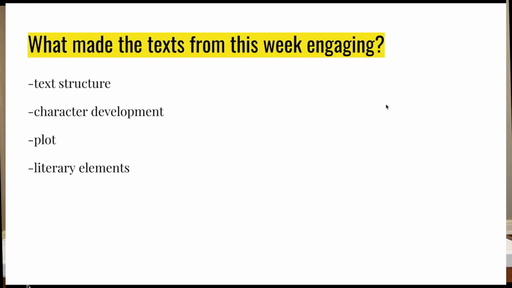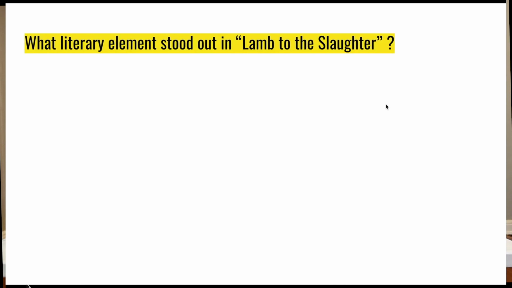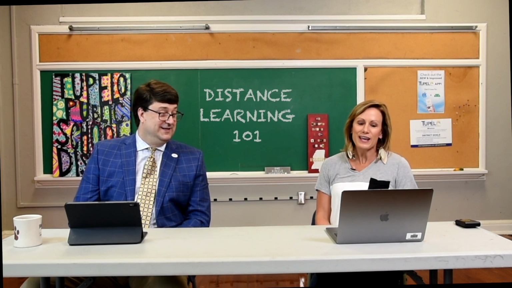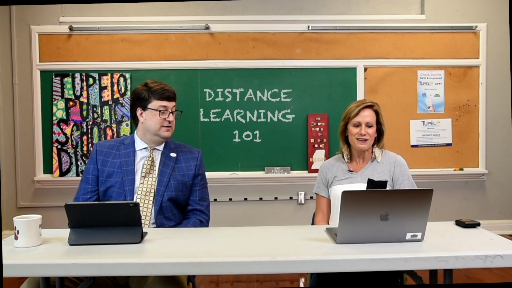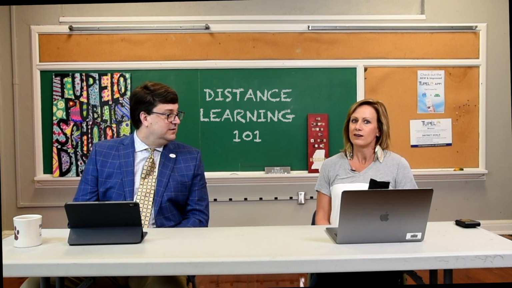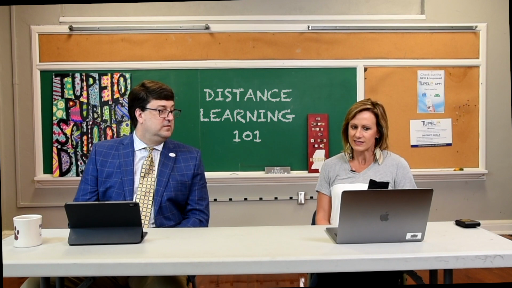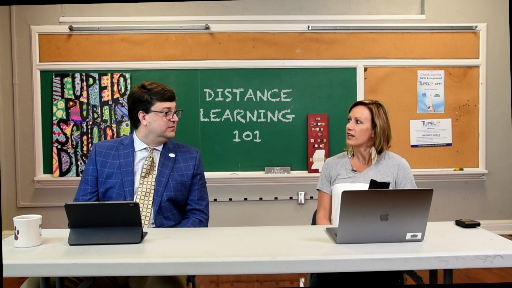Lamb to the Slaughter uses all three types of irony. You've got a little housewife that's six months pregnant, and her husband comes home, he's a police officer, and he tells her that he's leaving. As part of one of their assignments this week, I asked the students to identify an example of dramatic, situational, and verbal irony in the story. Several of them have already turned it in, and she kills him with a leg of lamb.